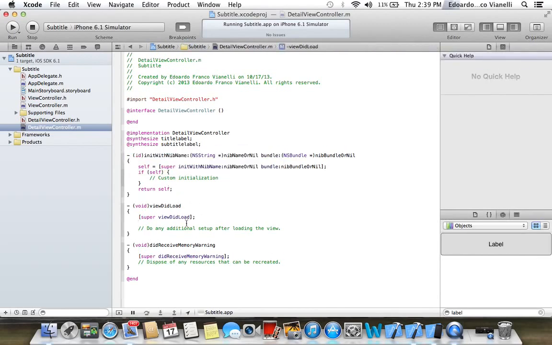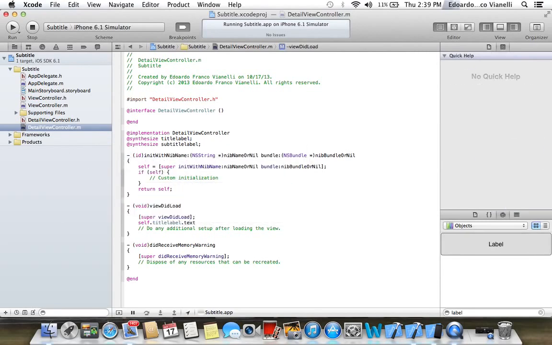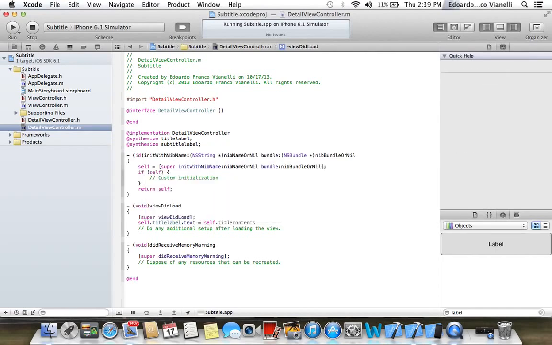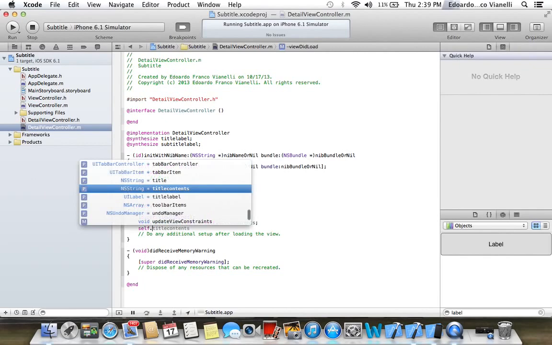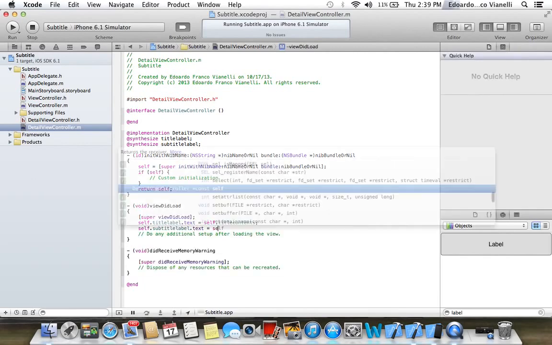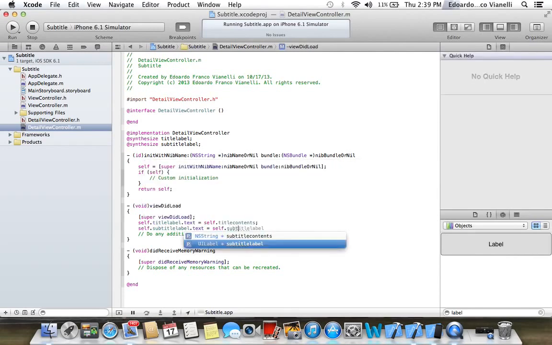Okay, so start typing self.titleLabel.text equals self.titleContents, self.subtitleLabel.text equals self.subtitleContents.